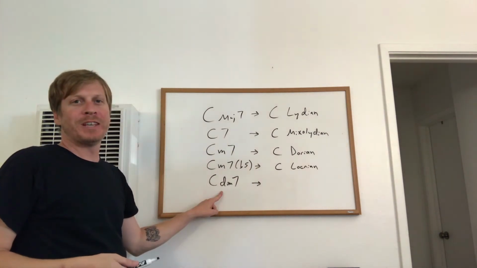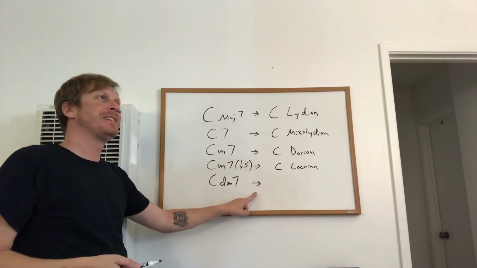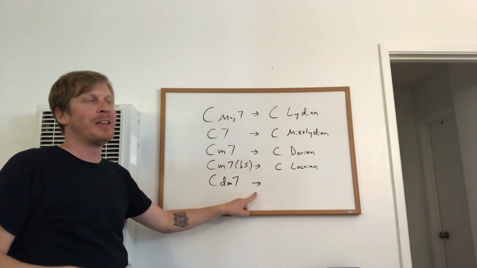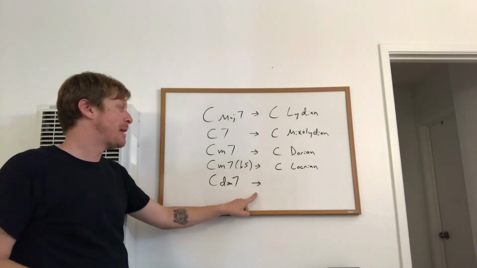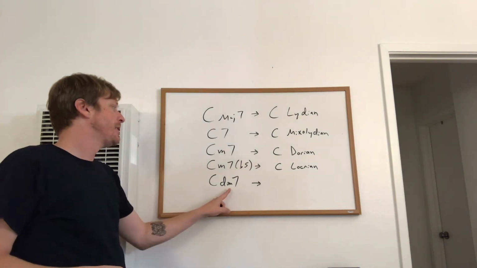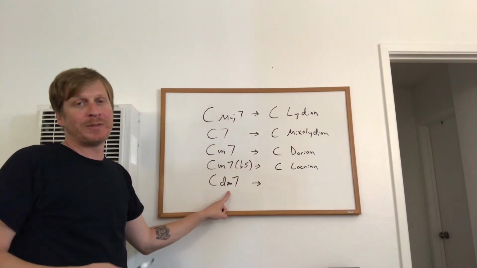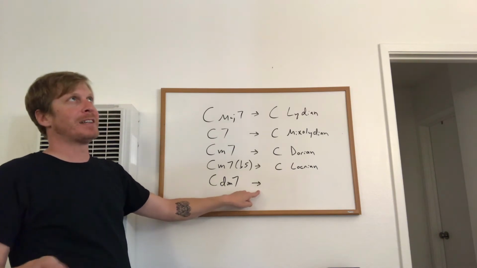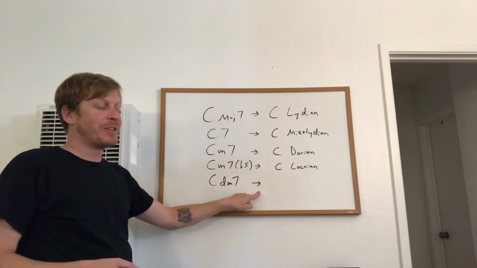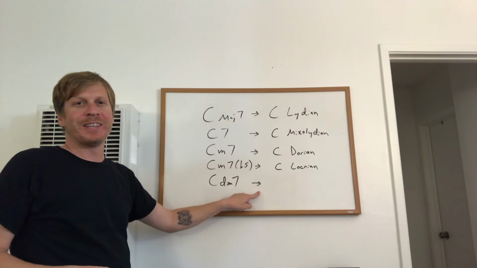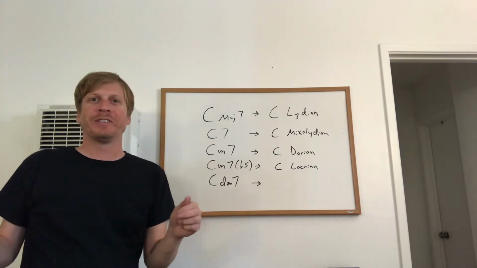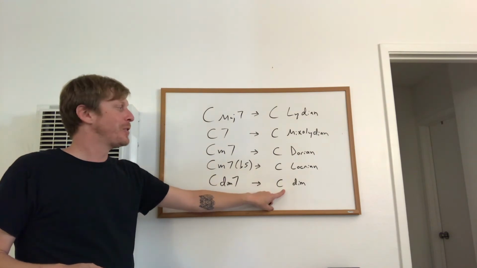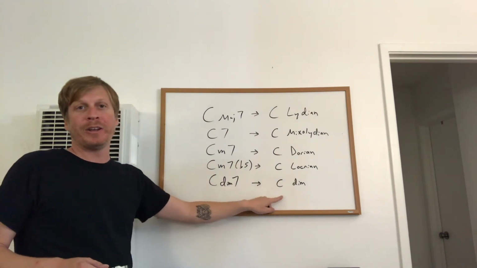Okay, and for C diminished 7, it gets a little more complicated. Basically what happens is you can play a symmetrical diminished scale, being the 2+1 scale, but that's not a modal scale, so we end up usually using the 7th mode of harmonic major or the 7th mode of harmonic minor, giving us either the Locrian double flat 7 or the altered dominant double flat 7 if you want to get real technical. But basically they're often called diminished scales, so we're going to talk more about that. I also have a video that's completely focused on the diminished 7 chord and how to play over that chord.